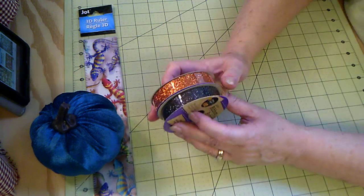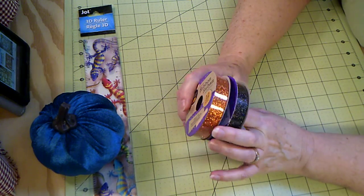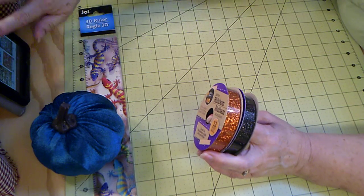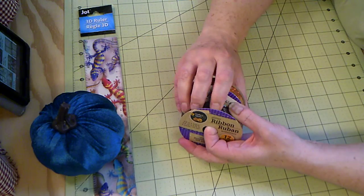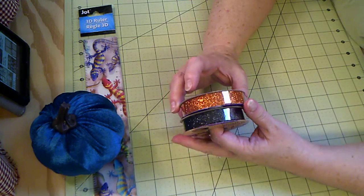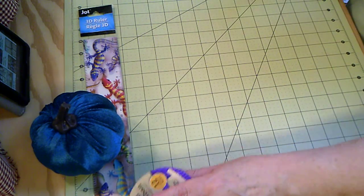Found ribbon. I have enough ribbon, but then I was into making the cards, and I said, well, I'm going to go ahead and get it. It looks like it's a glitter ribbon, and it doesn't look like it's going to rub off much. So I went ahead and got the black and the orange ribbon.